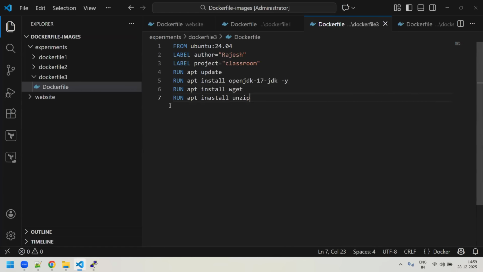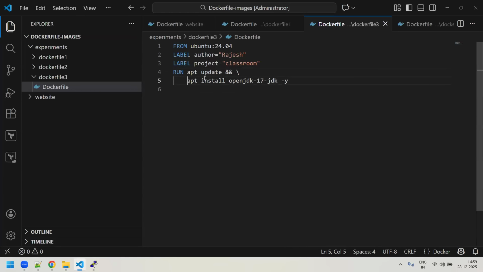So you don't have to do that. What you have to do is, as part of the first RUN itself, do all these operations. How to do it, guys? You have to use something like this. So remove all these things, even remove this RUN instruction, the first one. And then you have to just say and you have to use a slash.